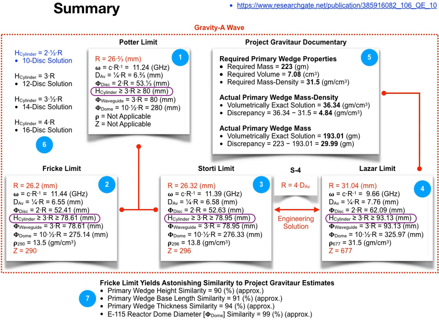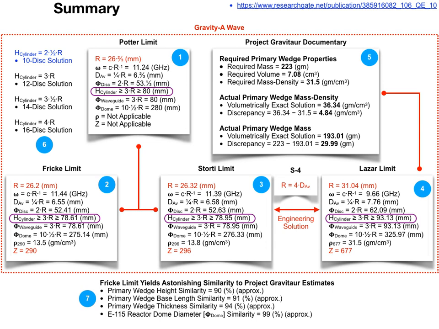In order to ensure that a gravity A wave signal of sufficient magnitude is accessible so that it may be amplified, the height of the primary wedge must end with a full wavelength or a half wavelength, that is, a node. This means that disk configurations resulting in 1/4 wavelengths should be avoided. In practical terms, stacks of 10, 12, 14 or 16 disks are favourable, whilst stacks of 11, 13 or 15 disks are unfavourable.